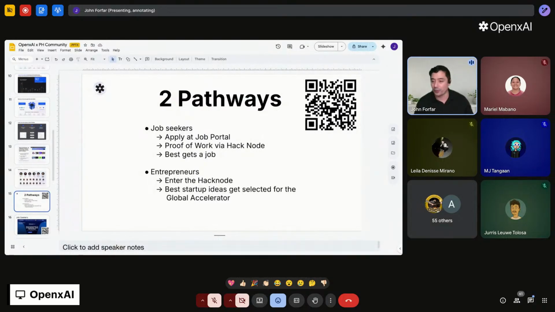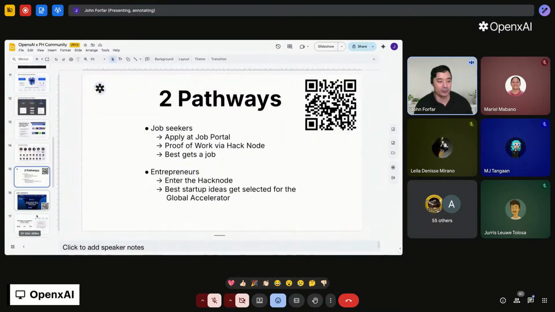And yeah, we encourage people to enter the hackathons. There is a hackathon running now, and the winners can get prizes, or if they win the hackathon in their region, they can go into a global accelerator, which has even more prizes available as well.